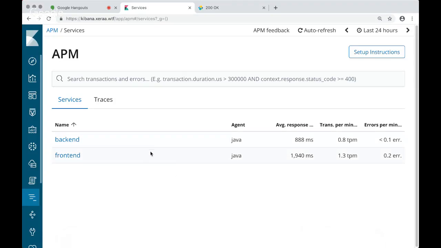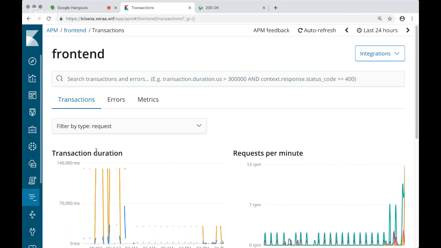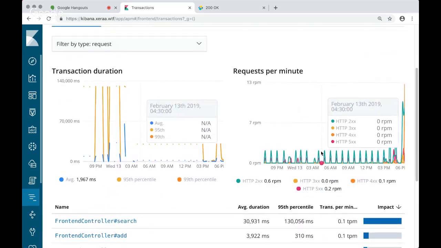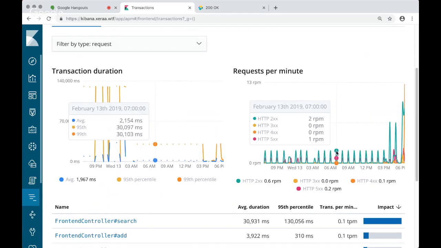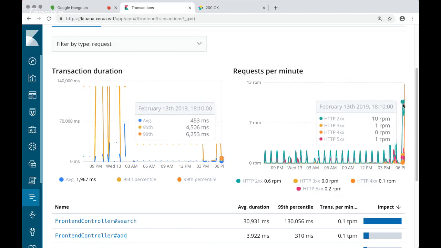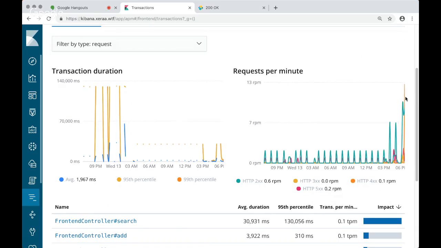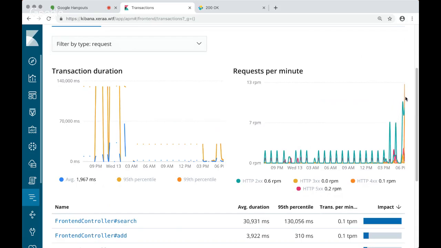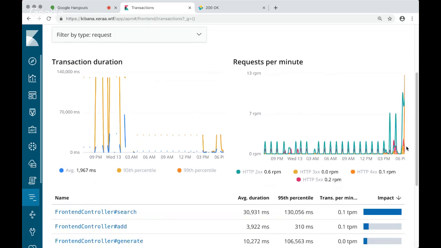So you can see it automatically knows we have a front-end and a back-end application. Let's say I head over to the front-end application, and you can see I have some cron job that is generating some requests every full hour, so that's why we have some activity here. But now, since you got to the service, we got more and more requests here. So you can see here we have more HTTP requests, and we have also more 300s. I'm surprised we have so many 300s.